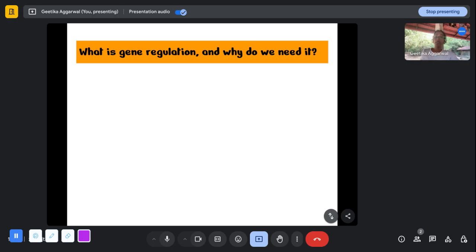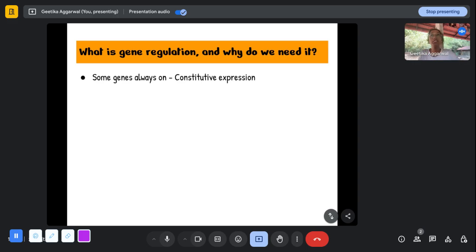So, talking about what is gene regulation and why do we actually need it. Let's discuss what is gene regulation and why is it required. Genes cannot always stay on, right? As I discussed, everything is mostly regulated in nature. Some genes are required to always be on. For example, the genes that play a role in the beating of our heart, in controlling how we are breathing, in all these essential things that have to go on throughout our life, those are the genes that always need to be on.